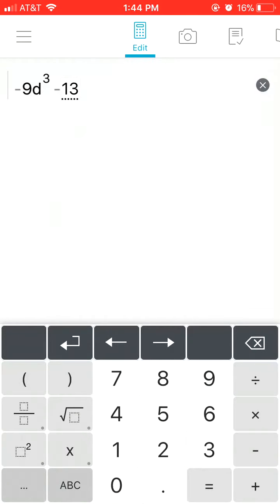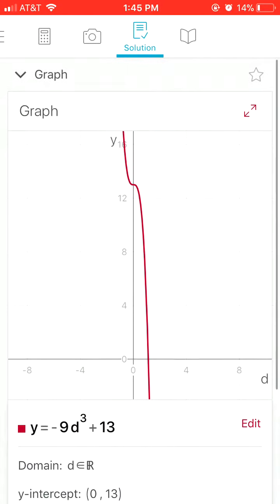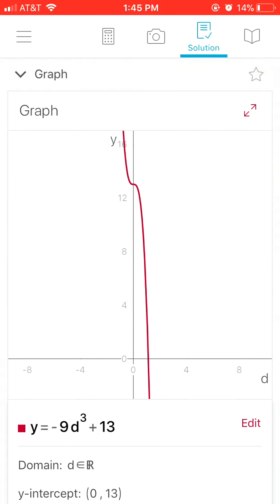Let's say there was a mistake in the equation that we wrote. Let's say the camera picked up the wrong number or sign or something. We can actually go back and edit it. We can delete that. Maybe it was supposed to be a plus sign. And then you go back to the graph or the answer, whatever it was, and it shows you the new correct answer. So that's very helpful. A lot of people, especially when we're doing math, tend to have sloppy handwriting, and maybe the camera got confused and wasn't able to pick up the proper equation. We're able to edit and do all of that.